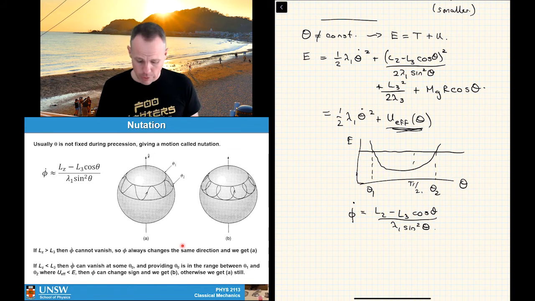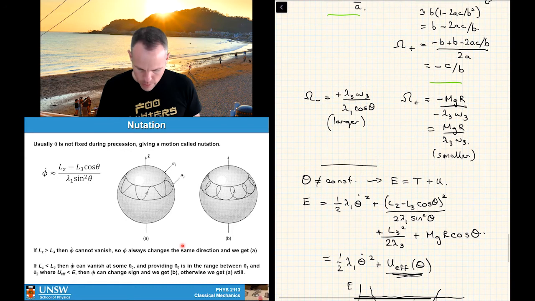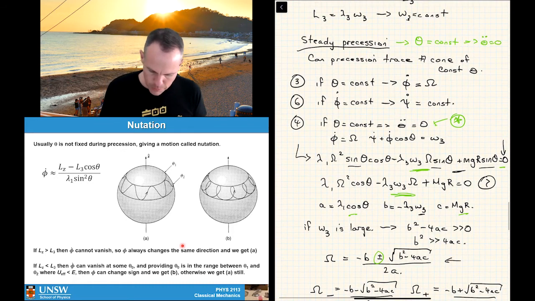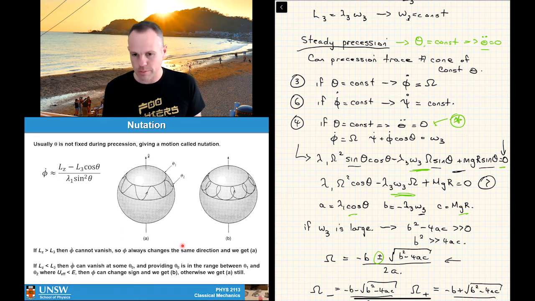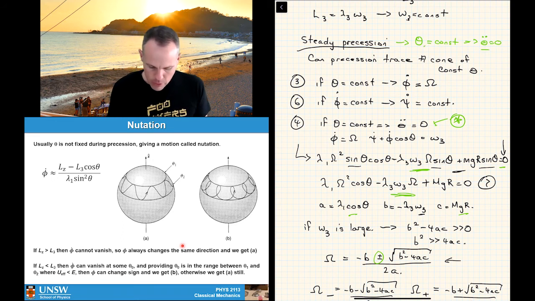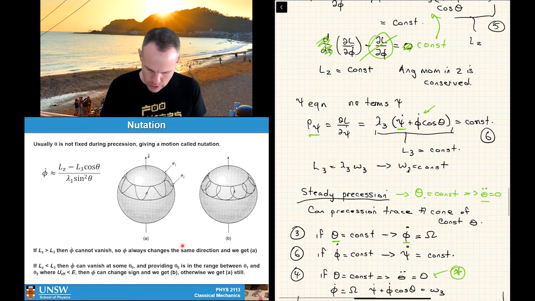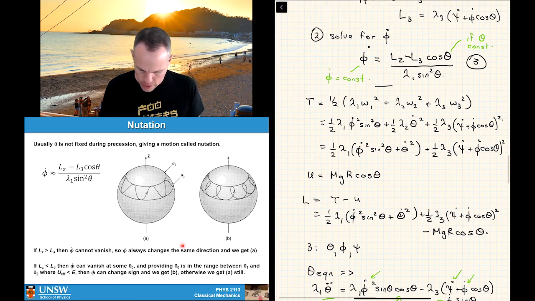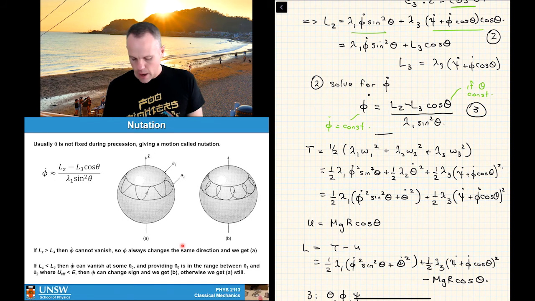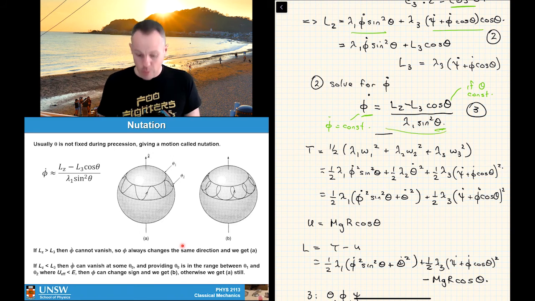So let me just explain that one for a second because I just wanted to get it written down. You remember back up when we did this logic, what we said was if theta is constant and theta double dot is zero, that's fine. But we also said that if theta is constant, by our equation 3, then our phi dot is going to be constant. We took that from equation 3. All right, so let's go back up and find equation 3. What we said here was that if our theta is constant, this term is actually fixed. But now our theta is not constant, so this term is no longer fixed. It will obey this equation. Okay, so that's where that came from.